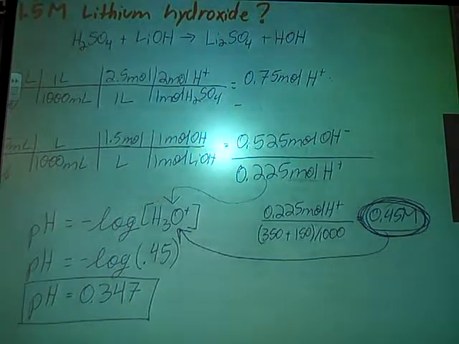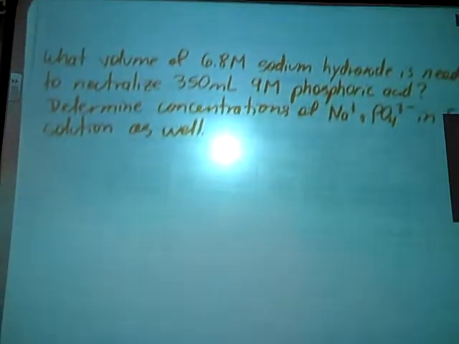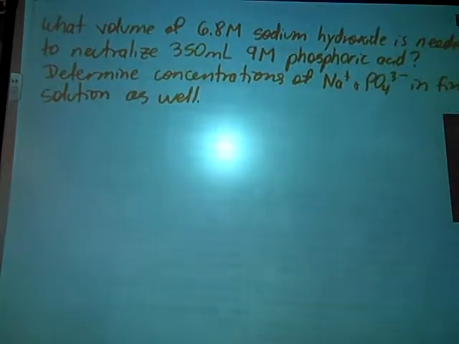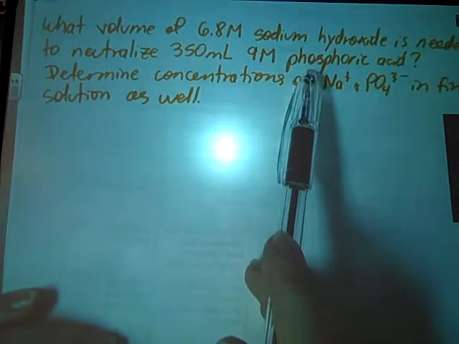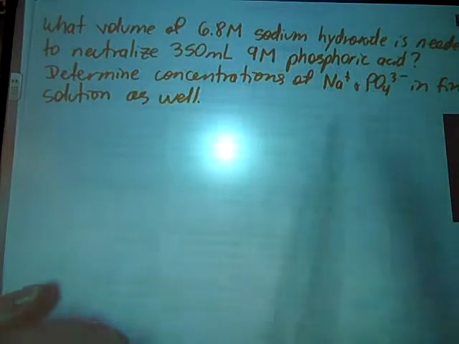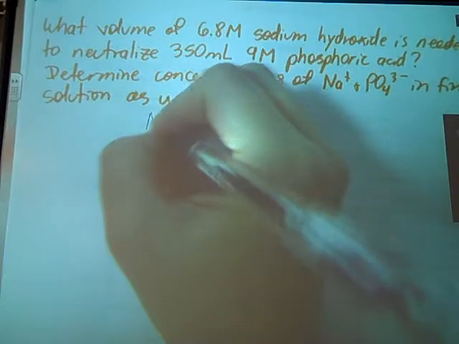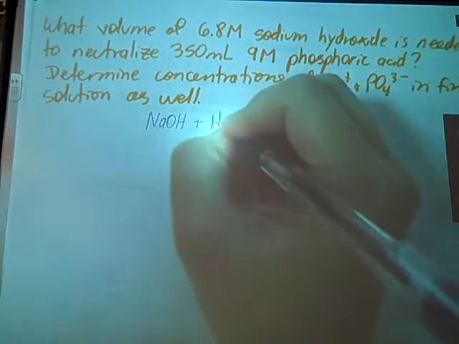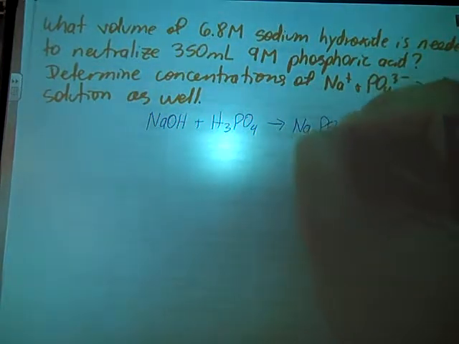So this is just another type of problem that you might see in your neutralization problems. Let's see if I can fit in one more before my time runs out. This problem effectively combines two concepts. It asks you to find the volume of your base needed to neutralize your acid, but it also asks you to find the concentrations of some leftover ions in that final solution. So let's jump right in. Here's our reaction. Forgive me for hurrying a little bit. I want to make sure I get this one on tape.